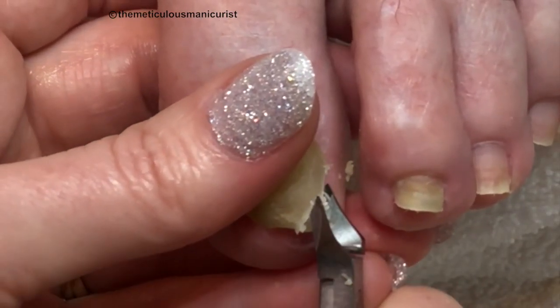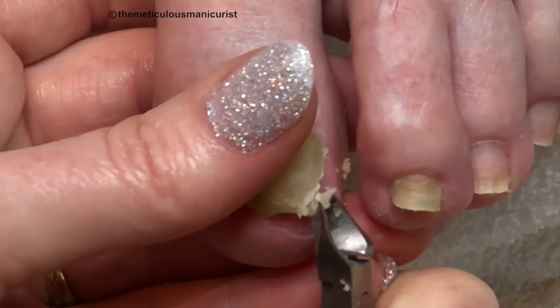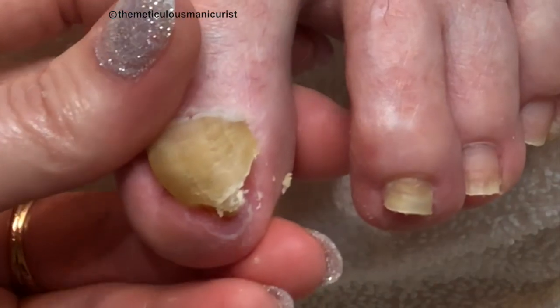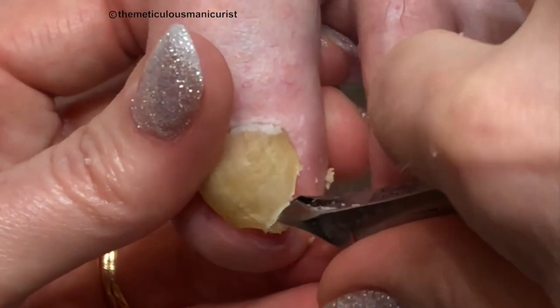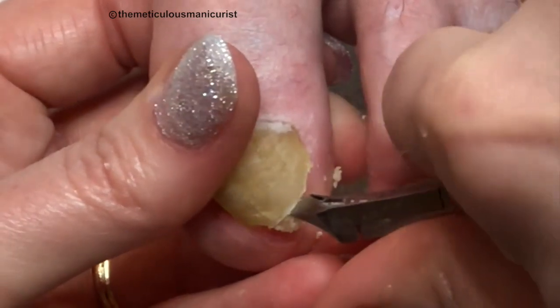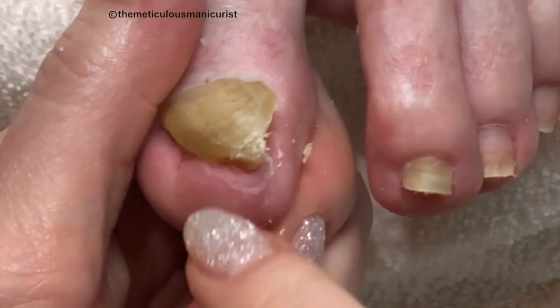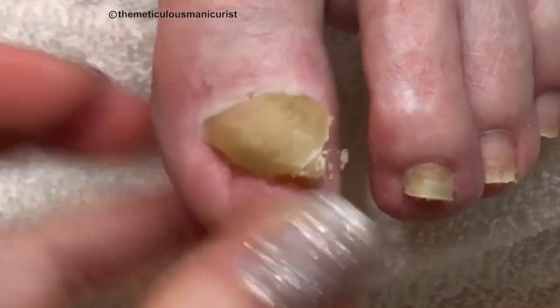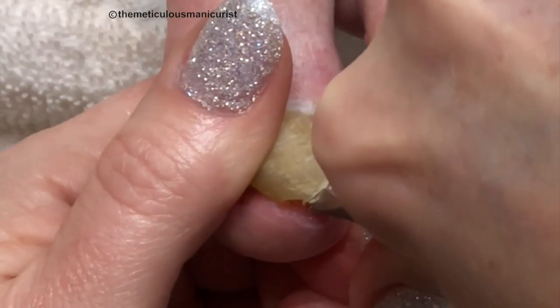I want to keep my communication really good, so I don't just go ahead and squeeze and it presses. You have to also listen to their body language. You might do a short little squeeze, and if you feel their toes start to tense. It takes a little curve or turn. It goes like this and then it goes down. So I just want to be careful. I don't hurt you.